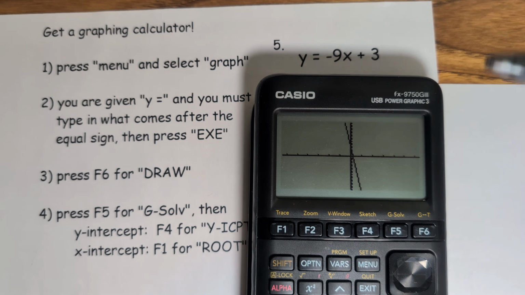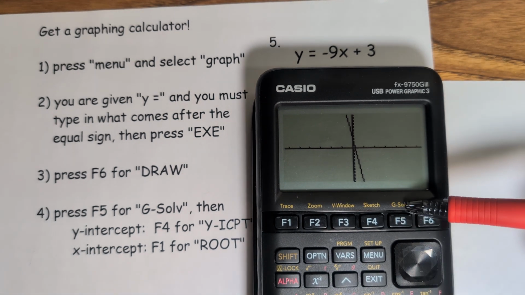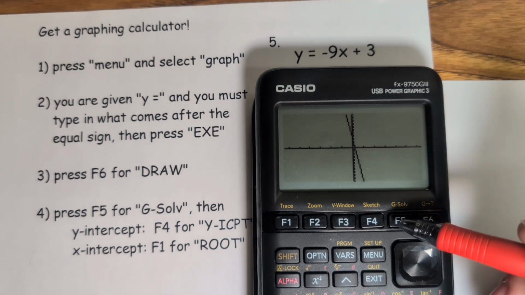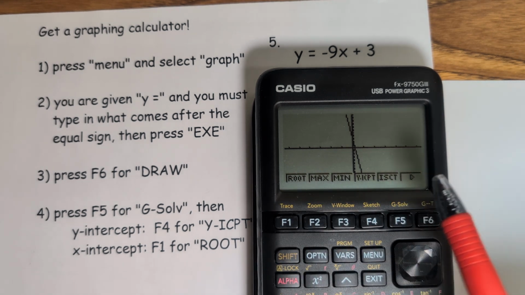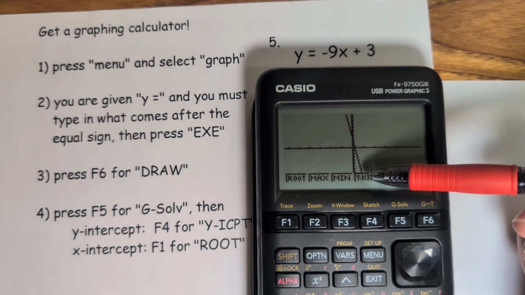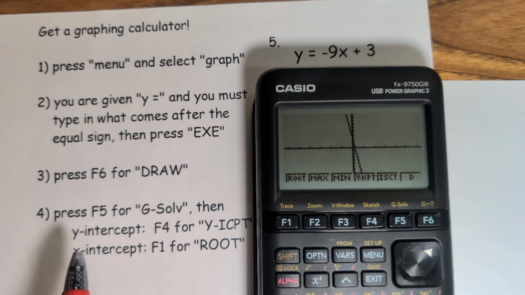Press F5 for G-Solve. See where it says in yellow, G-Solve. So I press F5, and it gives me these options at the bottom. Y-intercept goes to the F4 button.